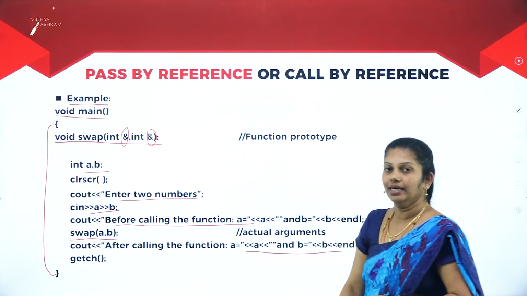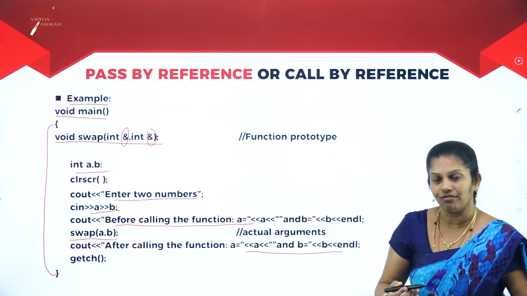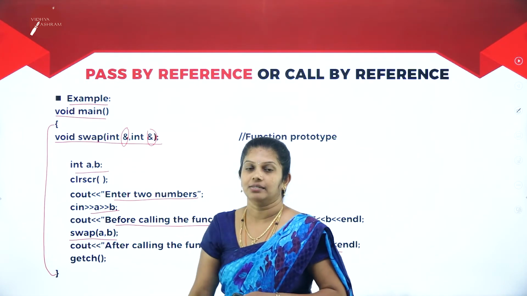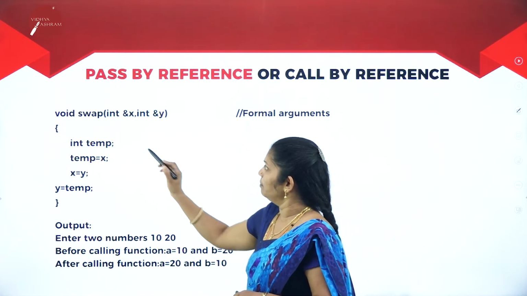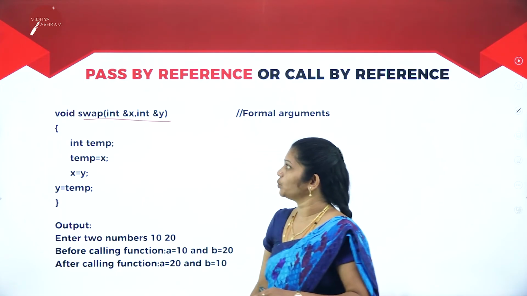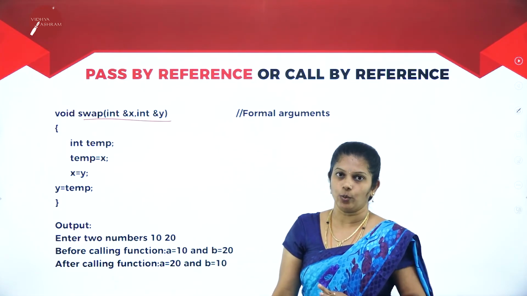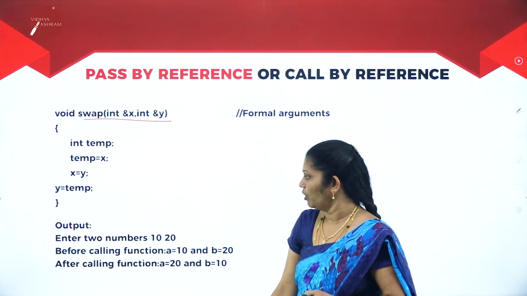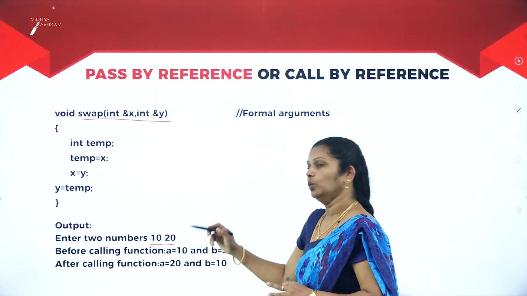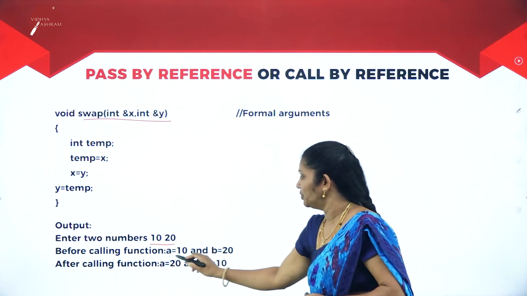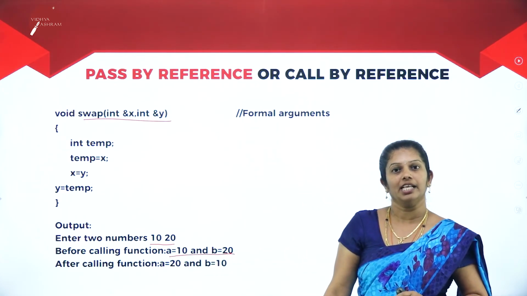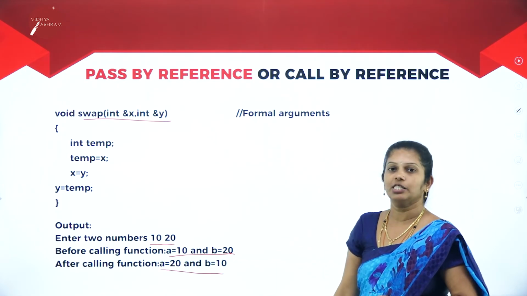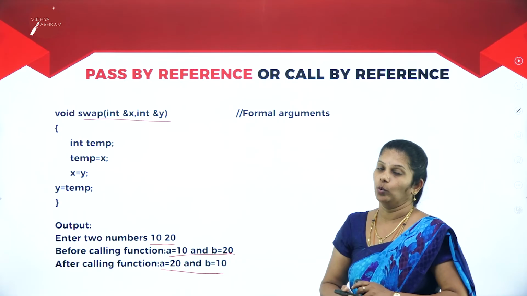It means that here we are calling the sub function, but mainly we are using the reference, call by reference. In the example also, we have void swap(int &x, int &y). That means we are sending the address of x as well as y. Then swapping will be performed. Before swapping, the A value is 10 as well as the B value is 20. After swapping, A is 20 as well as B is 10. Like this, the swapping will be performed here.